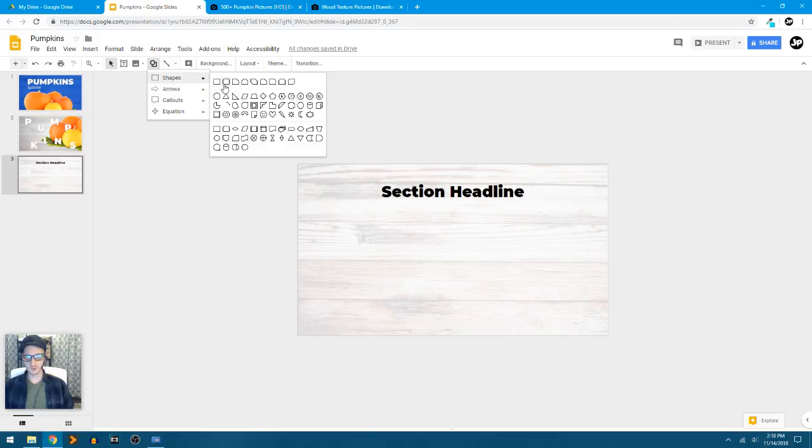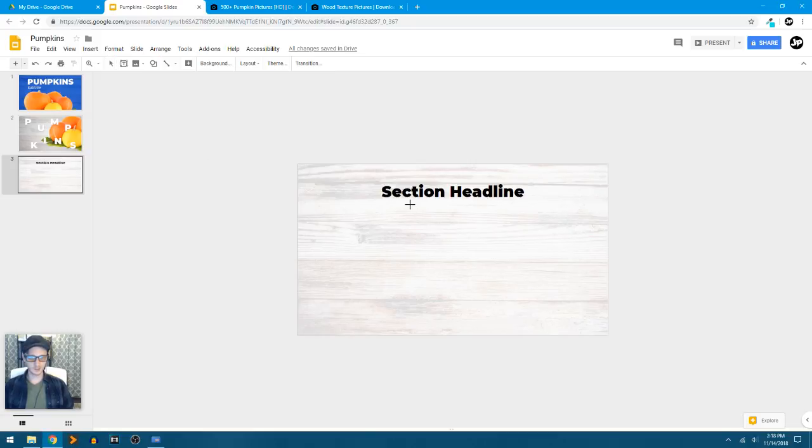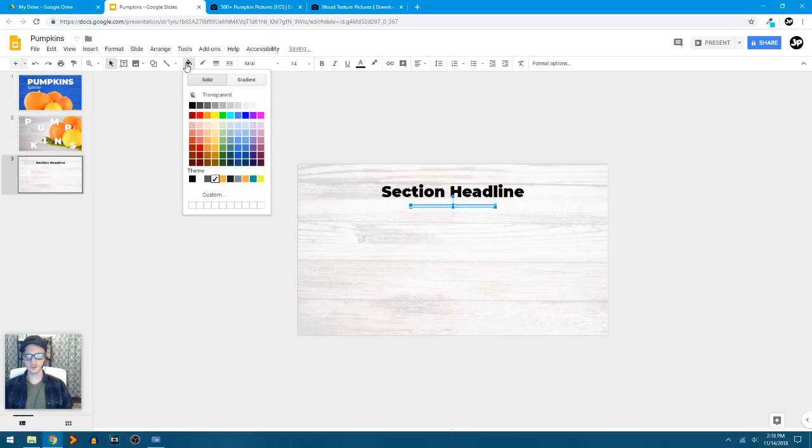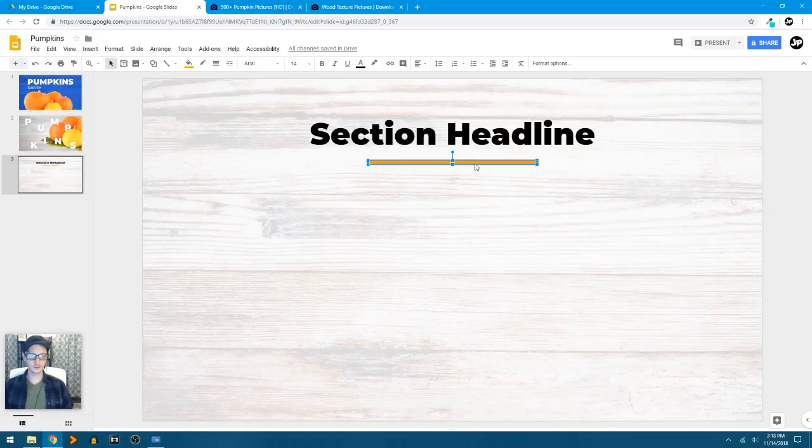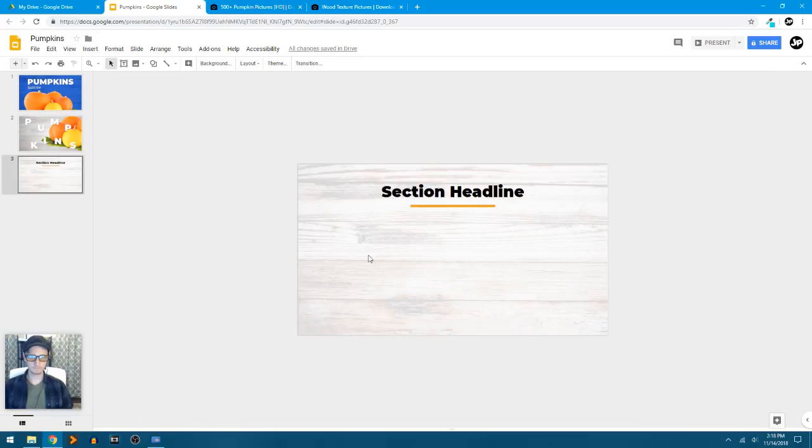As just a visual element under my section headlines, I might just put in a horizontal line. I find this to be really effective in just kind of visually breaking up things. And, you know, maybe this is where we can introduce color. So we'll bring in some of that orange. Go to our orange, center it on the page, make sure that's all lined up.